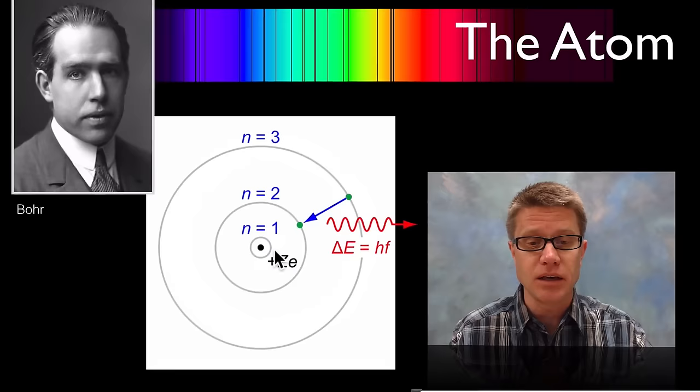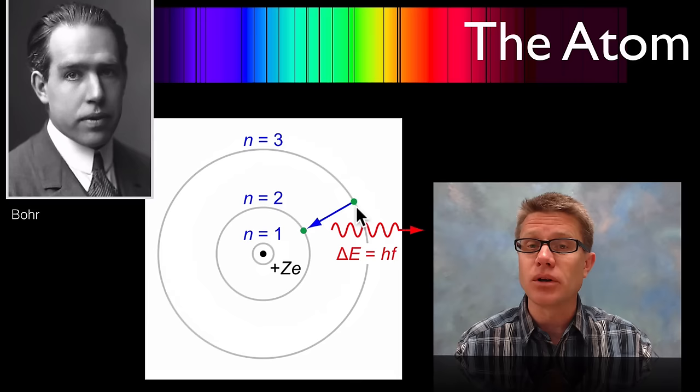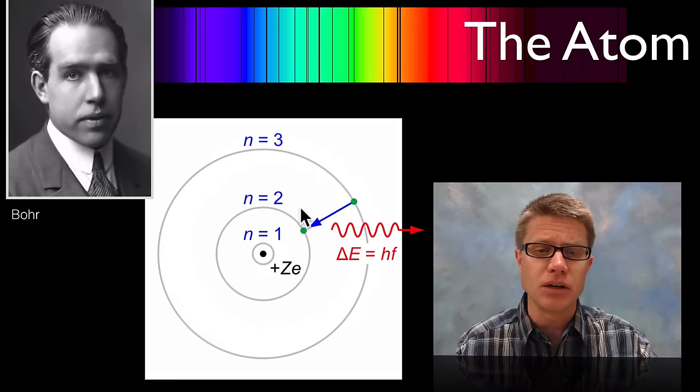And so if you think of it like this, this works for hydrogen is what the Bohr model is built on. You have these energy levels. And so an electron can be in energy level 1, energy level 2, energy level 3. But it can never be found in the middle. It is quantized. It has to be in one of those levels or another level.